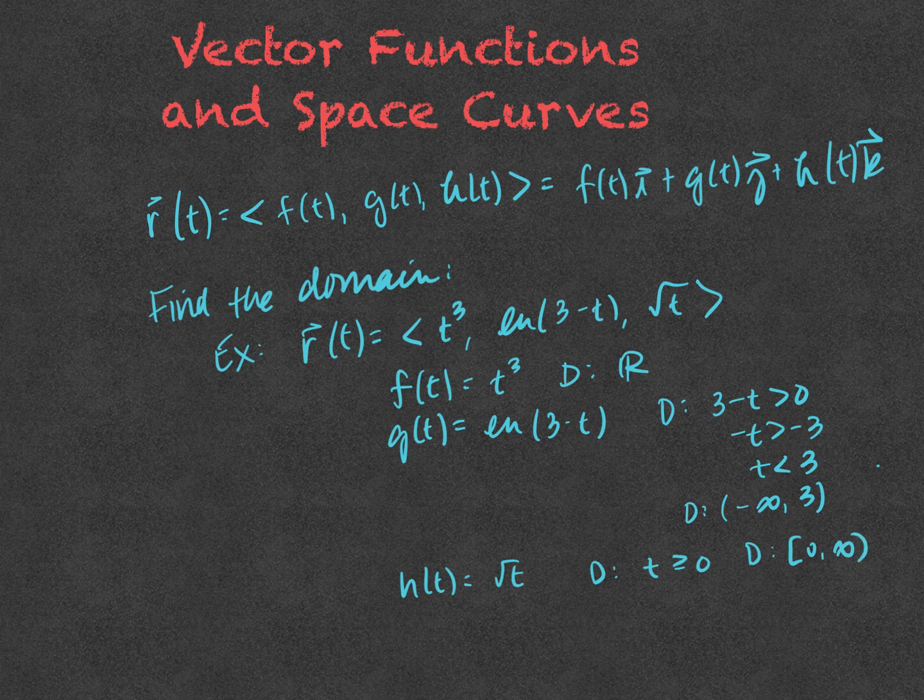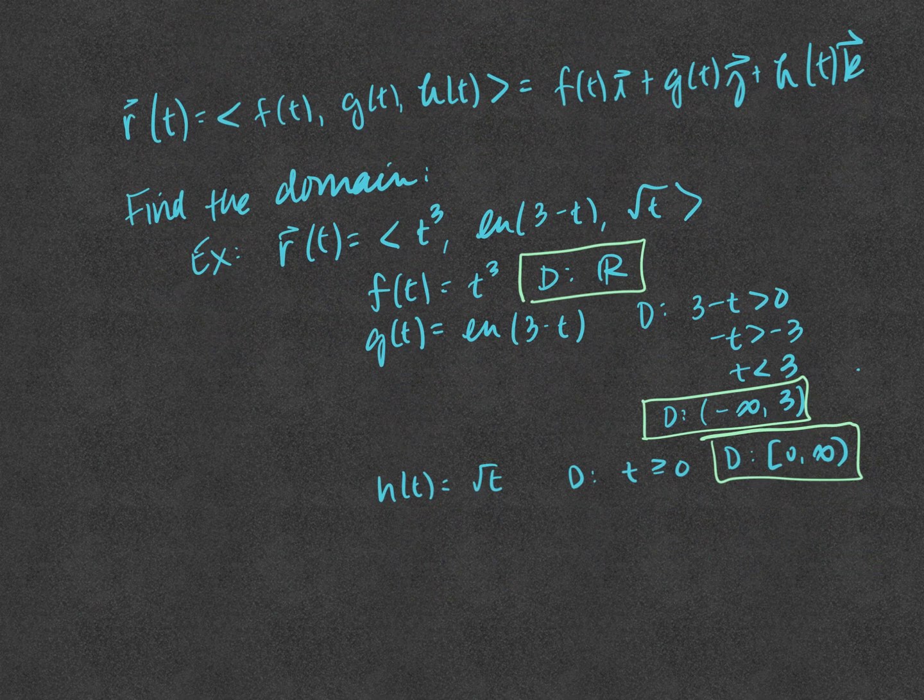Now, in order to find the domain of r, the vector valued function, what we need to do is find the intersection of the domains of the three components, because your domain has to be valid for all three of them. So if you take all three of these and intersect them, then the domain of r of t is 0 to 3. I'm not going to work that out. I think that you're good with that, but you just needed to be reminded that you're going to look at the domains for all of them.